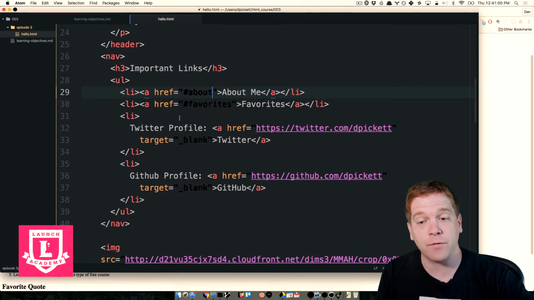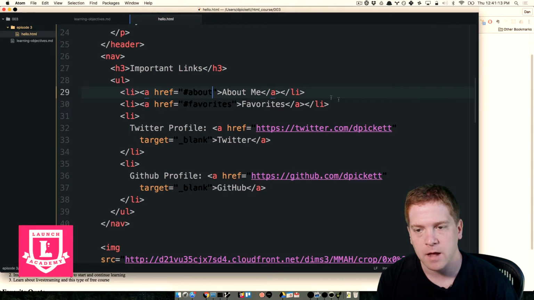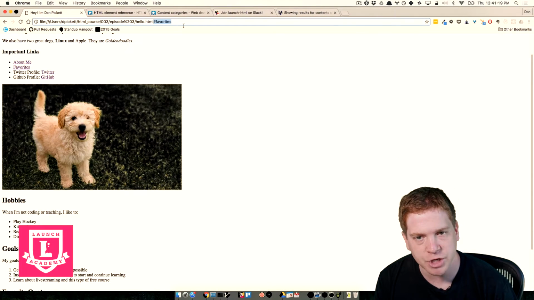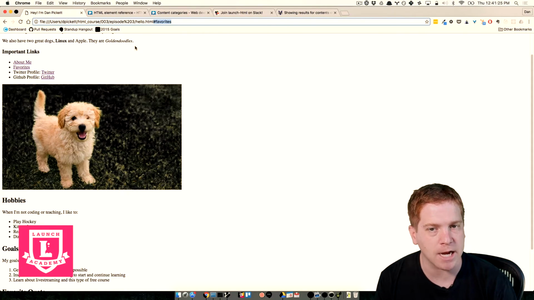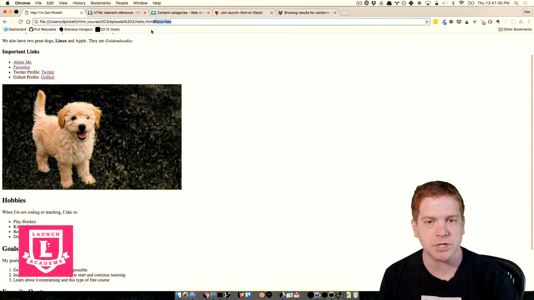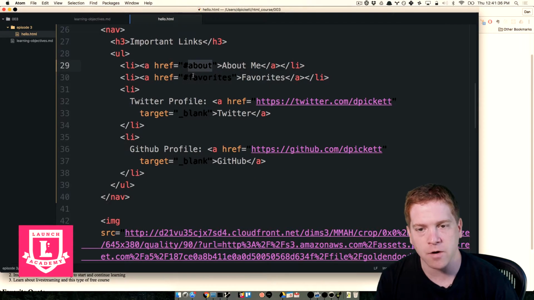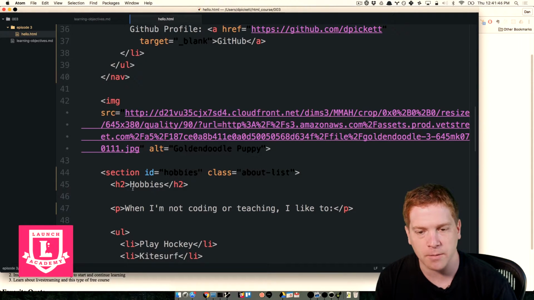section of the page. Now, if we refresh the page and I click on that link, it's not going to take me anywhere because I haven't yet specified those destinations as part of my HTML markup. But notice that it does change my URL in the URL bar. And this is known as the location hash. And this can point to specific sections and scroll you to specific sections in our HTML document. So here, if I create an anchor with name about and an anchor with name favorites, it's going to provide me with the ability to jump from place to place in our HTML document.